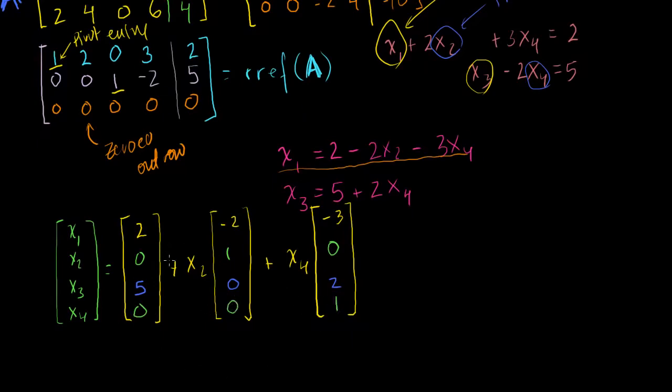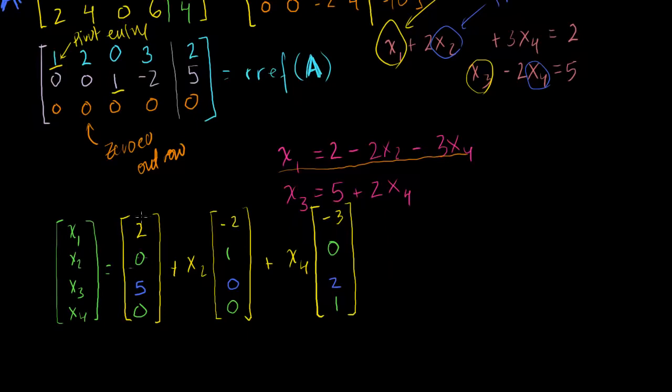Now, what does this do for us? Well, all of a sudden here, we've expressed our solution set as essentially a linear combination of three vectors. This is a vector in R4. You can view it as a position vector or a coordinate in R4. Each of these has 4 components, but you can imagine it in R3.